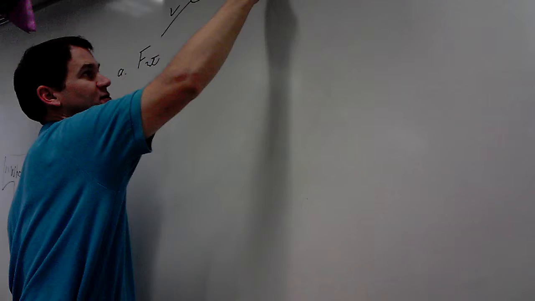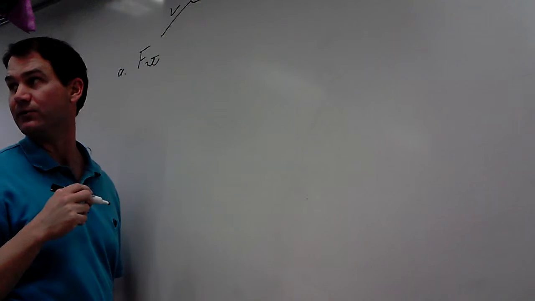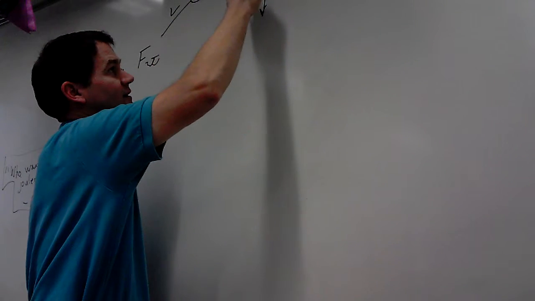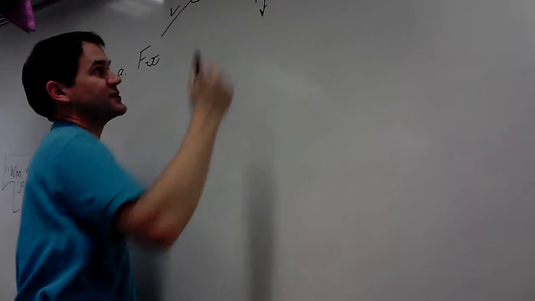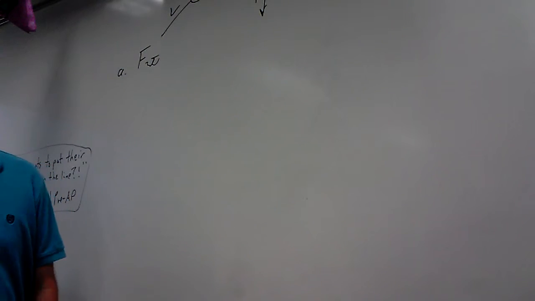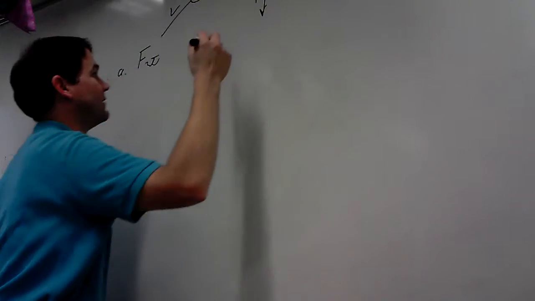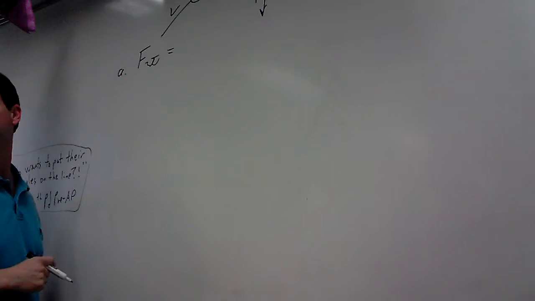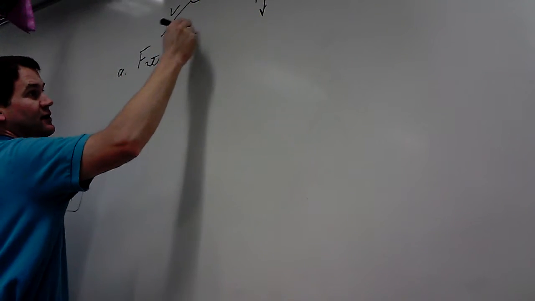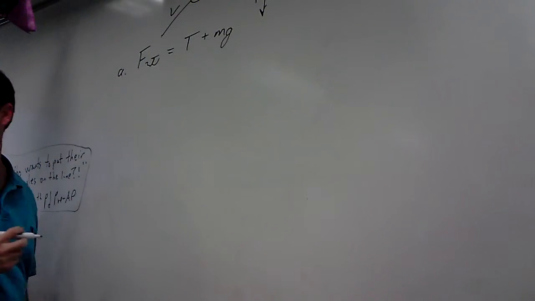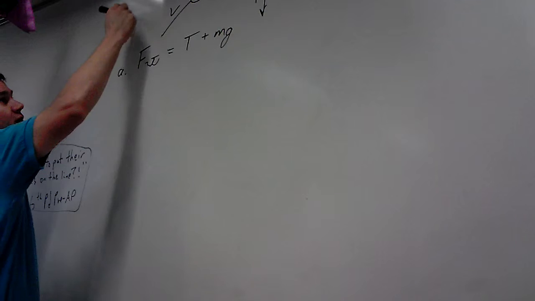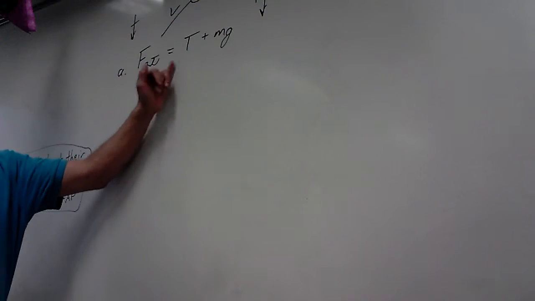Well, of course, I'm going to draw a force diagram when it's at the top. What real forces are acting on the ball at the top? Tension and gravity. Tension in the down direction and mg in the down direction. It's given in the problem that the magnitude of the tension at the top is double the weight. So F net is tension plus mg, if down is positive. Good.